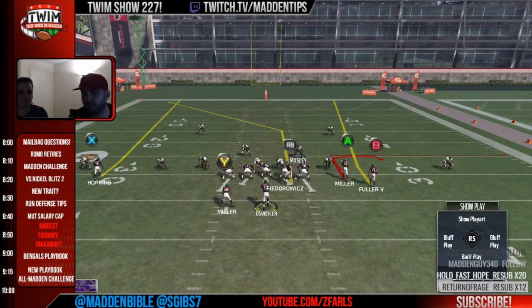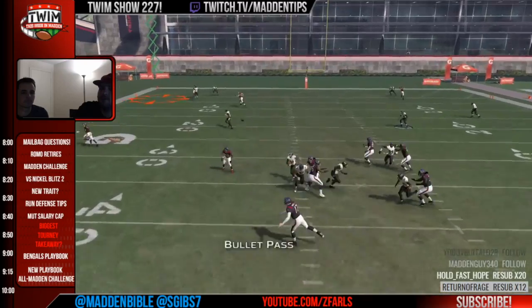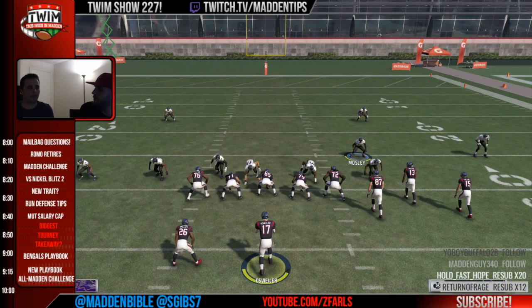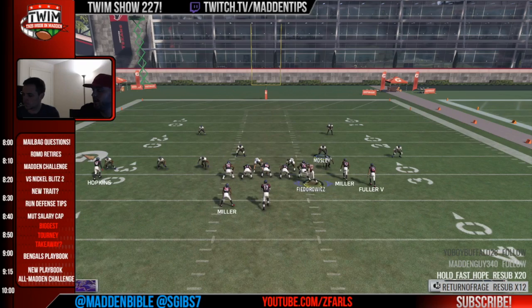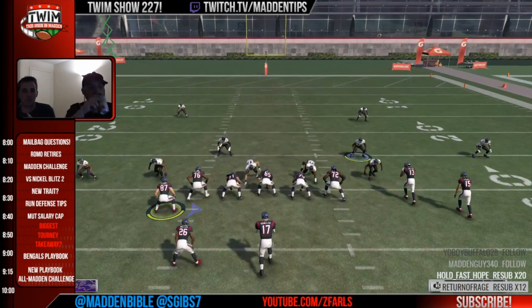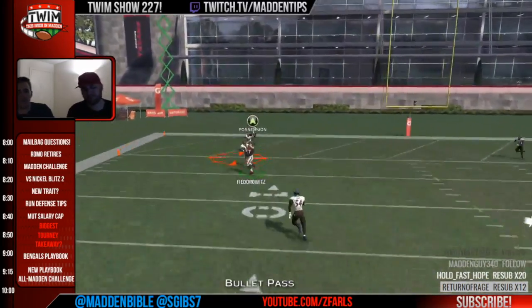The thing that surprised me the most: people cannot score in the red zone. Skimbo had the best offense in the red zone by far. People were kind of throwing corners, but not running the dragon route — and it's the dragon you need. I was also surprised you didn't see anyone do the old school books. Old school books is fantastic. One guy did do it — he was doing it on the off-street match to the corner and relying on it. But yeah, that was pretty much the big takeaway.